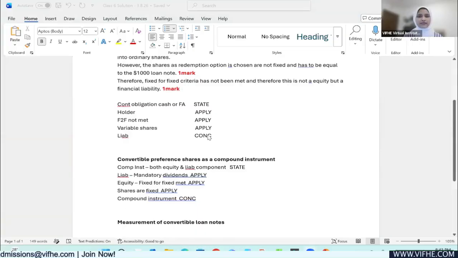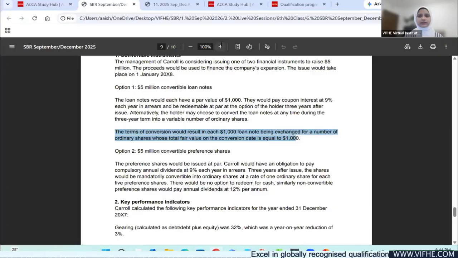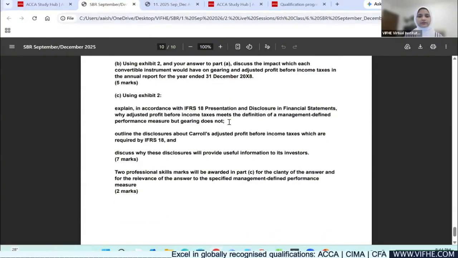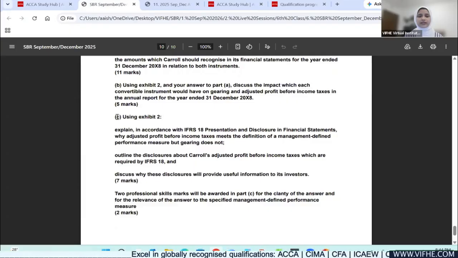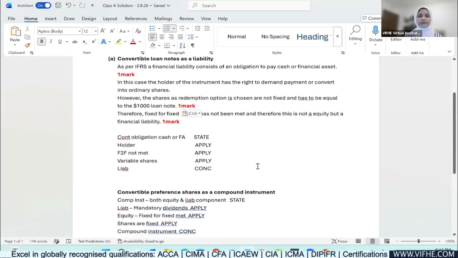Okay, professional marks, yes. Wherever for professional marks, marks will be given for relevance. So yes, if your answer is relevant, then the relevance marks will come into the picture. But this particular requirement, this was for Exhibit C, not for Exhibit A, which I'm catering to right now. The professional marks were not in this case for requirement A.